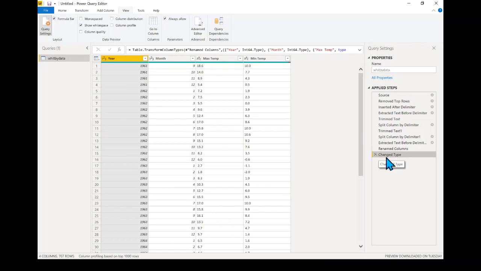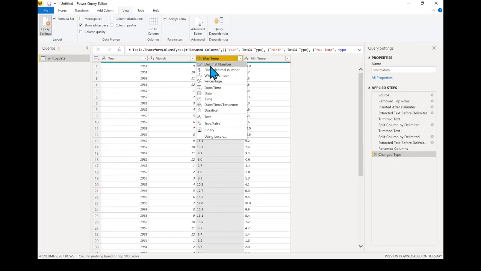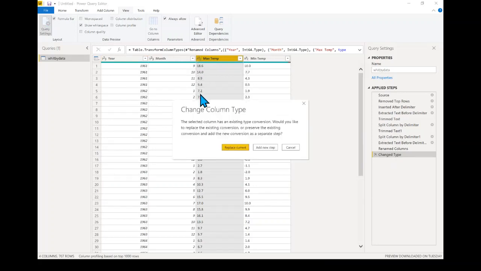Now this change type is quite important. In the top left-hand corner, you can see the data types. So I've got a 1, 2, 3 there and a 1, 2, 3. They're whole numbers. A, B, C means it thinks those two columns are text. And I go, well, I don't want it to be text. I want to be able to do sums with those numbers. So I'm going to change them to be a decimal number because I've got decimal points.